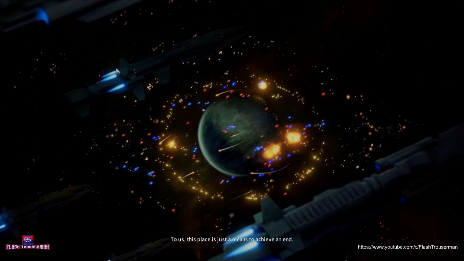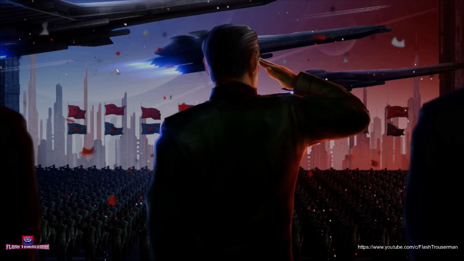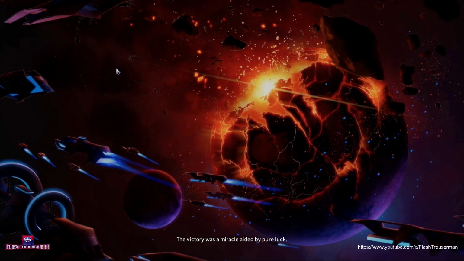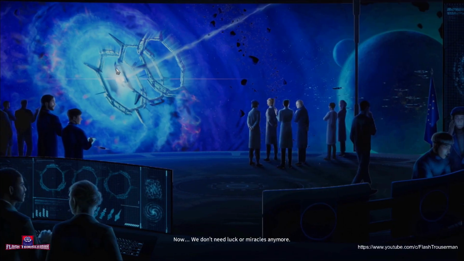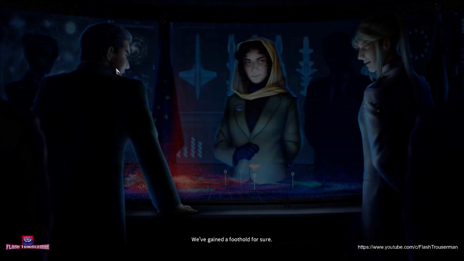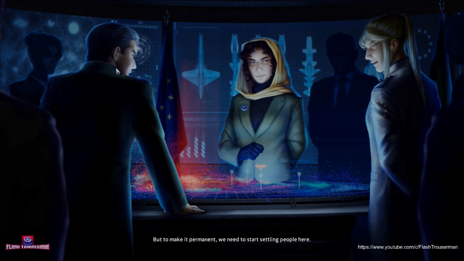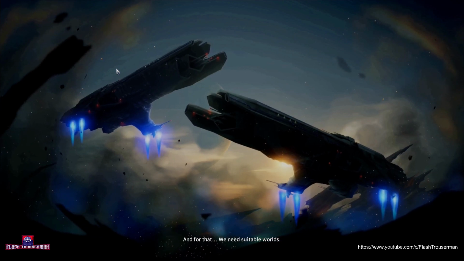To us, this place is just a means to achieve an end. The Tamanin Empress died at Annaba. That victory was a miracle aided by pure luck. Now, we don't need luck or miracles anymore. There is nothing standing in our way. We've gained a foothold, for sure. But to make it permanent, we need to start settling people here. And for that, we need suitable worlds.